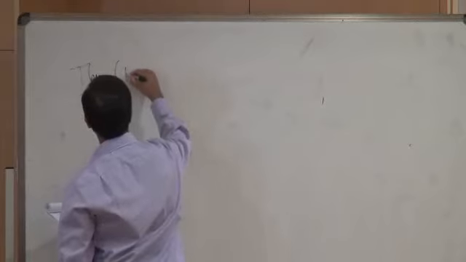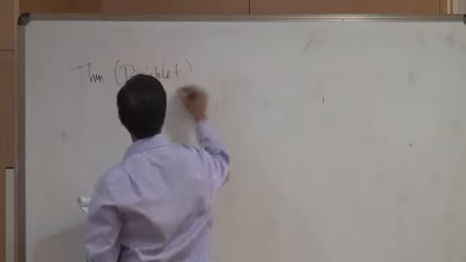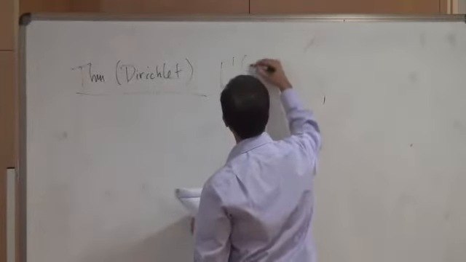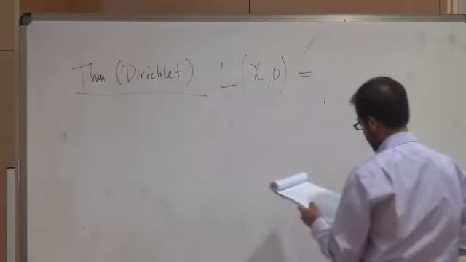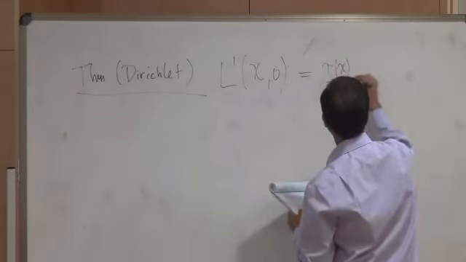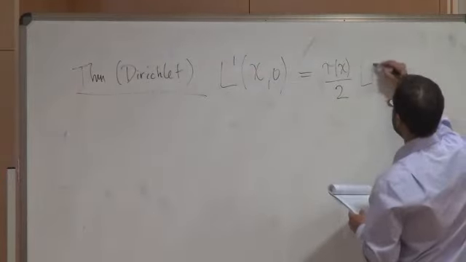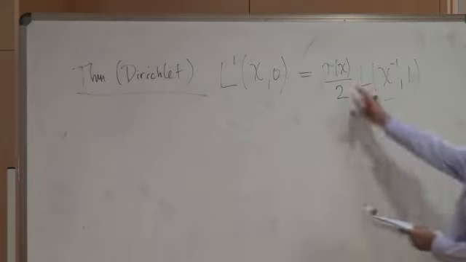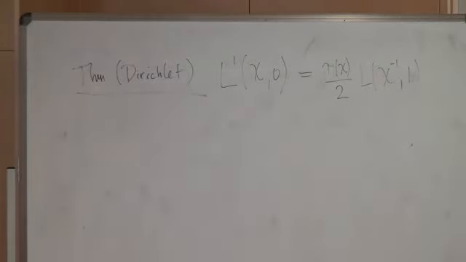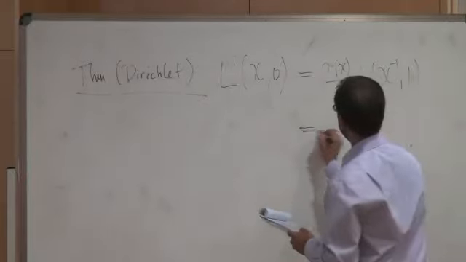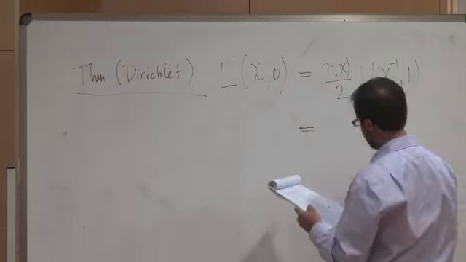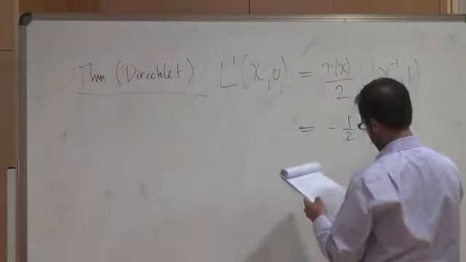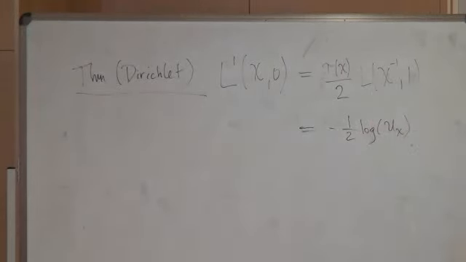Okay, so the theorem of Dirichlet is that L prime of chi at 0, which, by the way, I mentioned there was a functional equation, but I'm not sure if in this particular case I said what the factor would be, which relates to the value at 1 of chi inverse. There's a little factor, this Gauss sum, which can be viewed as a simple case of these epsilon factors that Mahesh is talking about. And so the theorem is not this, this is just the functional equation. The theorem is that these common values are equal to negative 1/2 log of u chi. And this is actually the calculation we did using the Hurwitz zeta function. So yeah. No, go ahead.